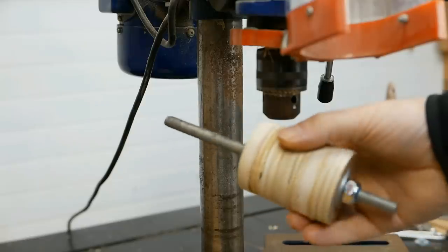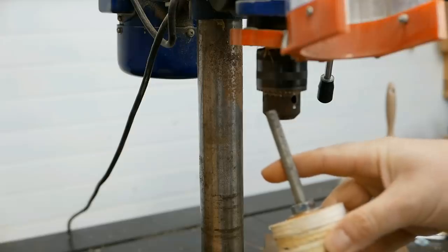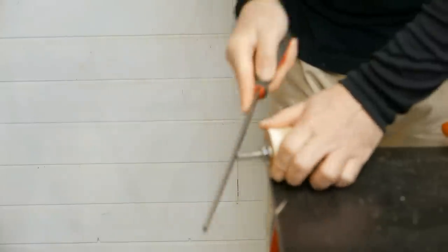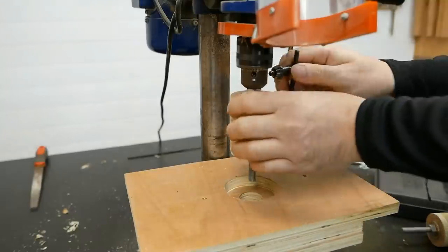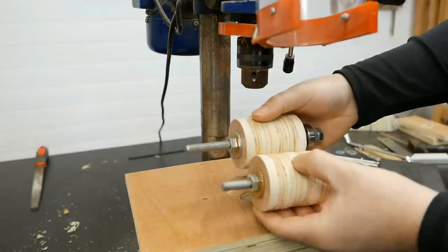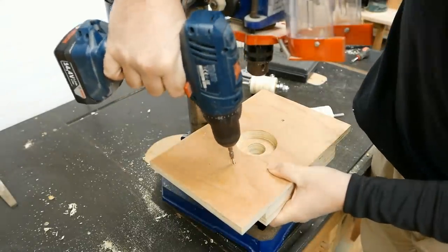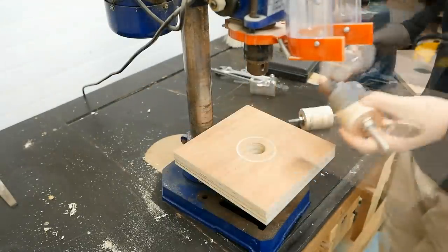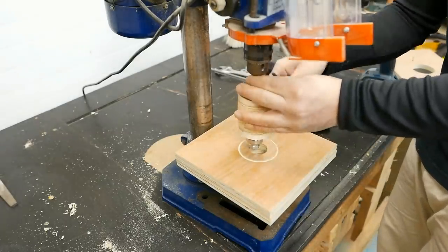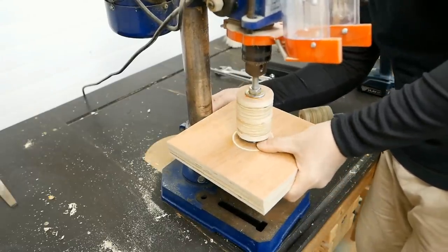Now this is one drum sander. I put it in the chuck. And I think I can cut this piece of threaded rod. But now I think I've cut too much, so I leave the other one somewhat longer. Now I unscrew the top piece of plywood. And I have provisionally installed the bearings. So I install the drum sander in the drill press chuck. And I fit the bearing in the hole in the pieces of plywood.